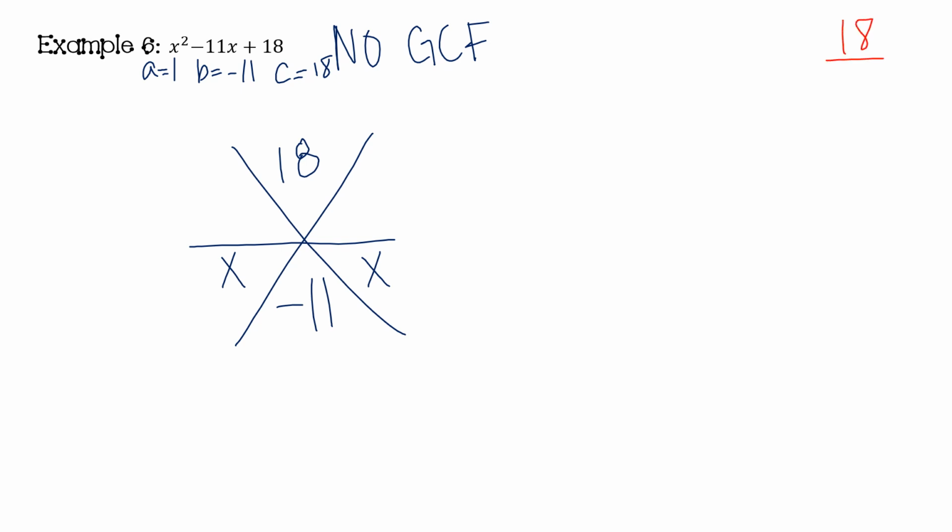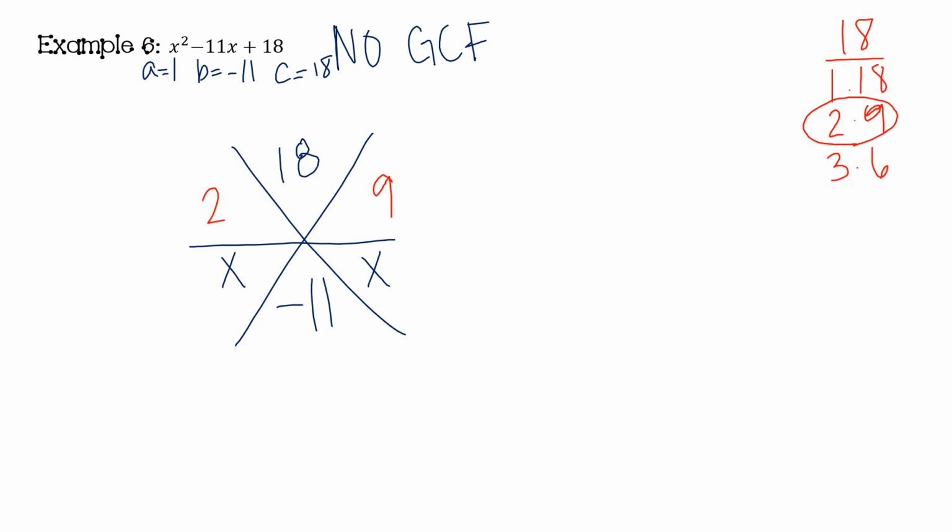And then what multiplies to be 18? 1 and 18, 2 and 9, 3 and 6. 2 and 9 will give me 11, but I need a negative 11. So in the event that the top number is positive and the bottom number is negative, that means that both of your signs have to be negative. That would be the only way to be able to add to be a negative, but multiply to be a positive number. The other thing that you can remember is that same signs add.